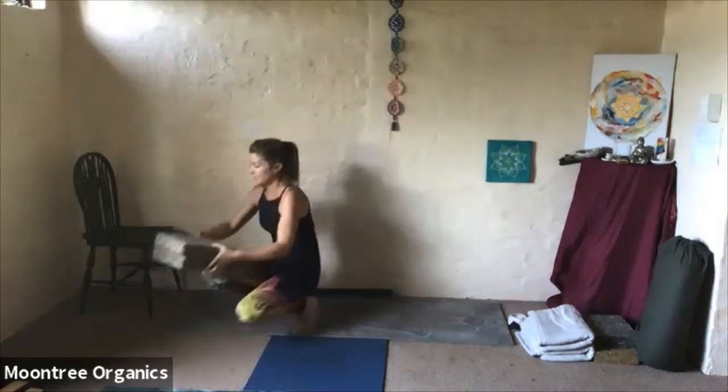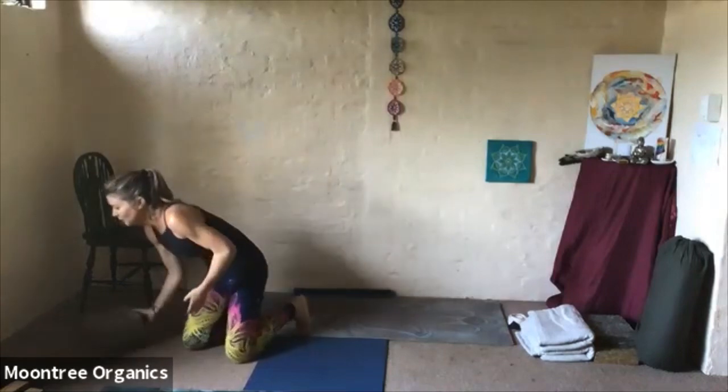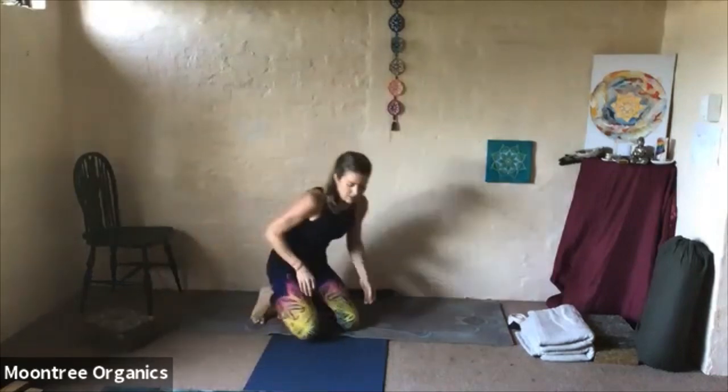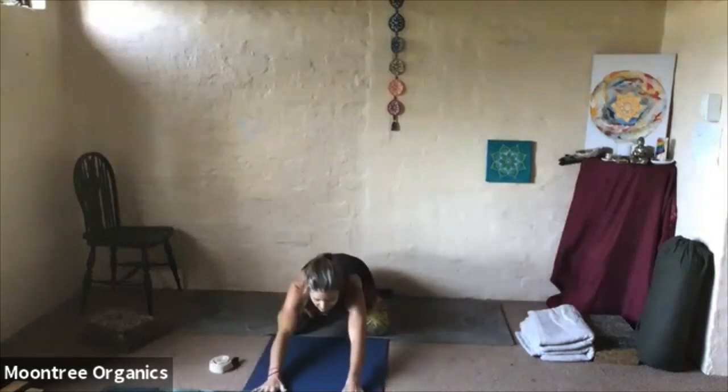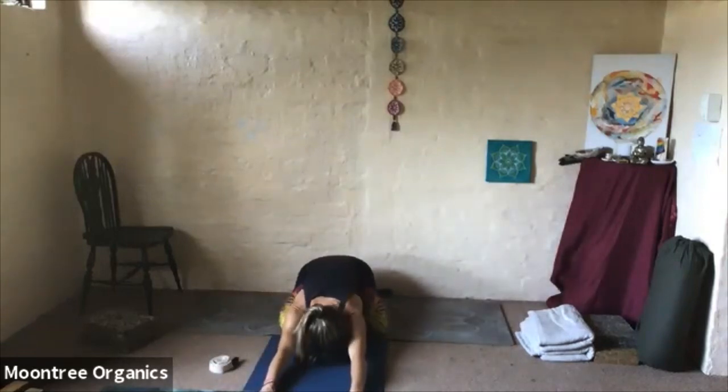Take all the props and everything off your mat. We will need them close by. So what we will need for this next one, sorry, if you are coming out of Sirsasana, just take a moment with your head down. So Adho Mukha Virasana, just release the shoulders away from the ears. Never hurry out of that.